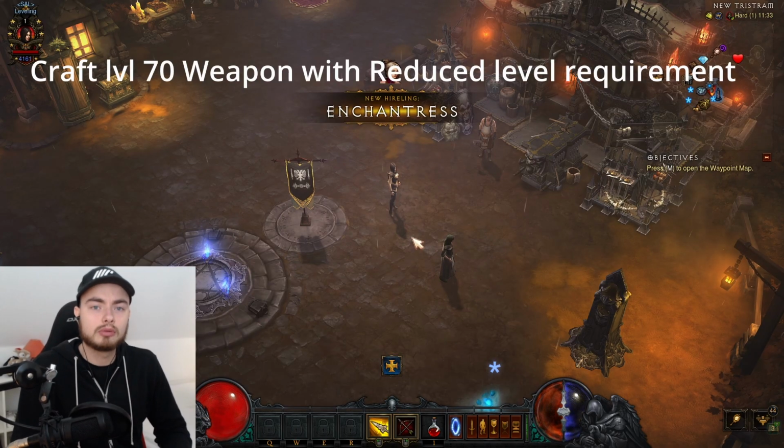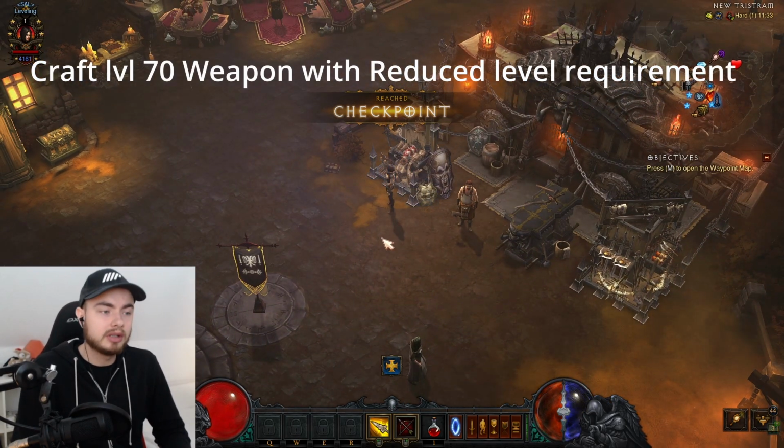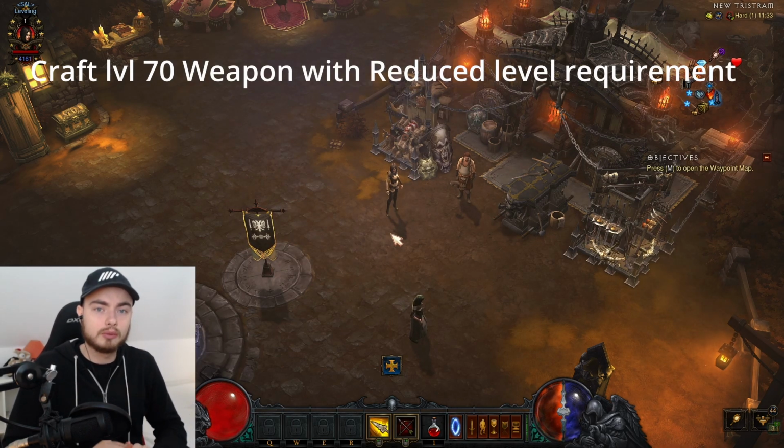This way you can level with the multiplier in your cube and get a massive damage increase from this. The next thing we want to do is craft a level 70 weapon. So still at level 1, you want to craft a level 70 weapon that you can then get reduced level requirement on, so you can put the weapon on earlier.